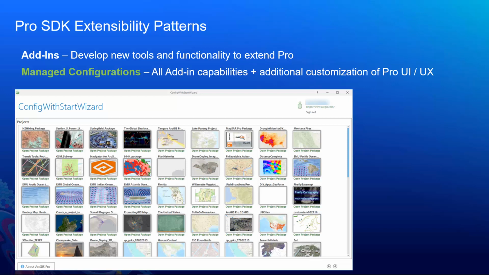What you're looking at is a list of different projects, packages that are available publicly on ArcGIS Online. So the start page has tapped into ArcGIS Online and has pulled these down in terms of their thumbnails and provided some links to open up these packages inside of Pro. So very interesting customization of the start page. And that just goes to show you what's possible with a configuration in that startup experience.